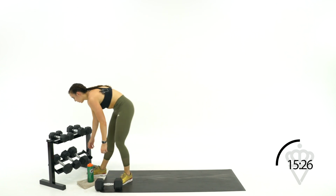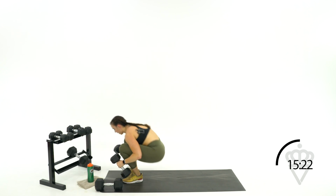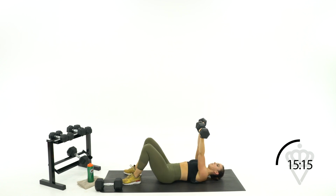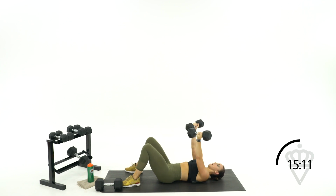All right, we're going chest press. Neutral to internal rotation. Okay, so come on down here. Hands are facing each other. You're gonna press up, turn pinkies towards each other, and back down. Ready? Let's go. Pinkies in, and back down.